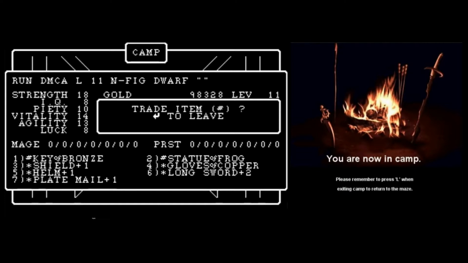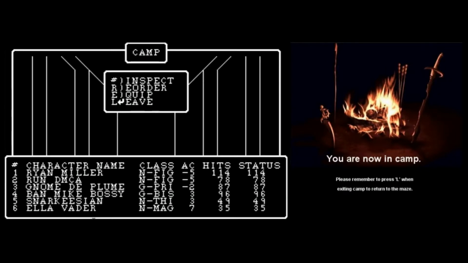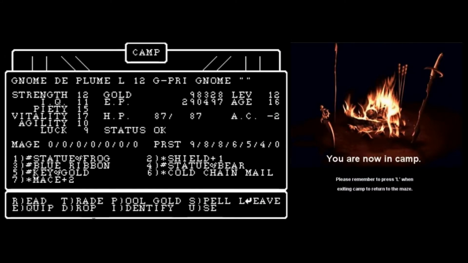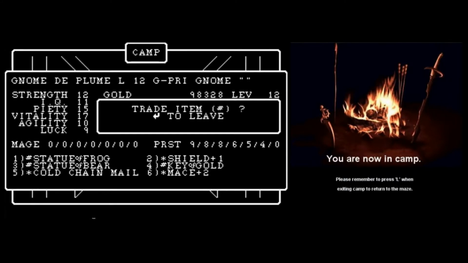Okay, so he has done what he needed to do. So let's look at Gnome de Plume. And he will trade with Ryan Miller. No gold. He's going to give him back the, what was it, the Key of Silver? I can't remember. Blue Ribbon came for it. Doesn't really matter, does it? Give him something back. Give him back the Key of Silver. There you go. And that's it. He will also trade with Run-DMCA, and no gold. He will give him back the Blue Ribbon, right? There you go.